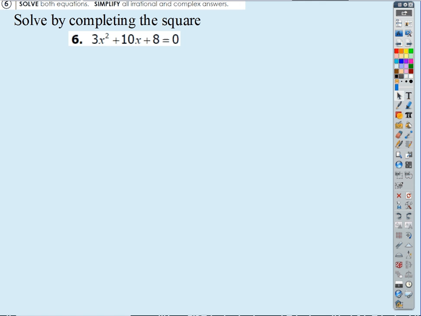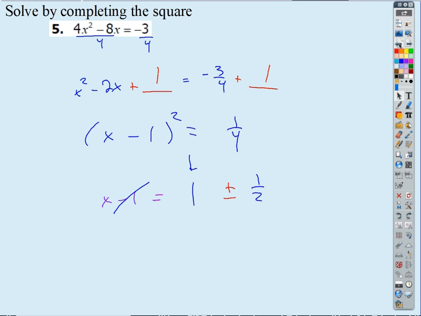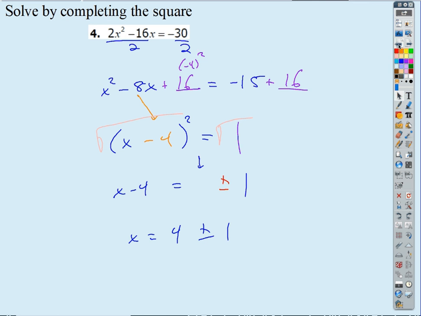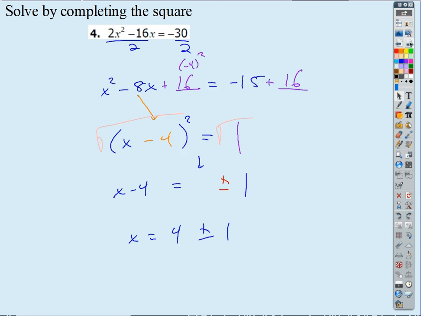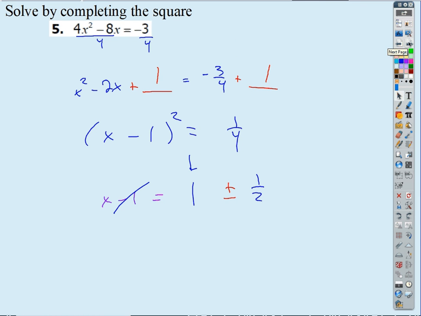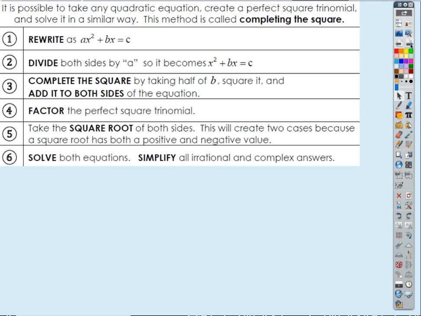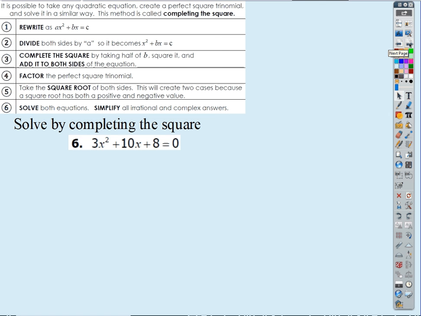So let me ask you something. Are you enjoying doing this one by completing the square? It doesn't fit very well, does it? These were pretty easy to complete the square, weren't they? See if you can see what the difference is. That one was really quick to do by completing the square. That one, not bad. We did get a fraction in there, but it wasn't horrible. I would give these maybe thumbs up for completing the square. That one's kind of a thumb sideways maybe. This one, I would give a firm thumbs down on completing the square.